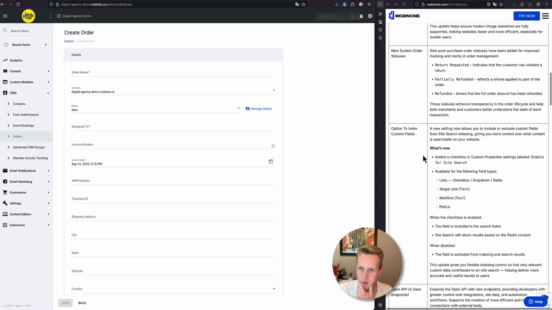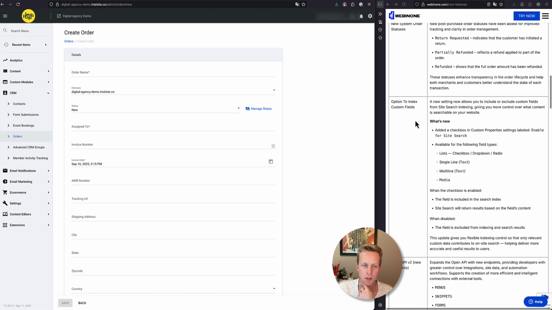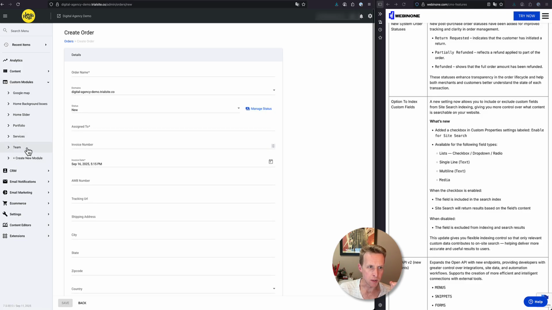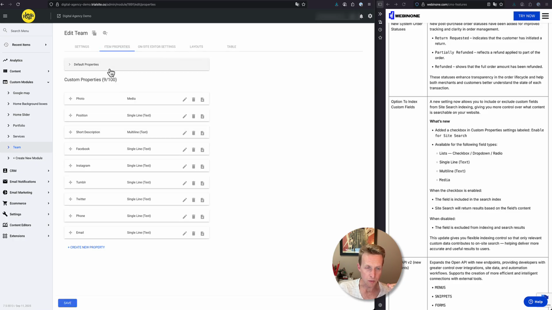Okay, next we have the option to index custom fields. So this is a great one too. In custom modules, we can now set the custom property. So if I'm looking at, say, this team custom module, let's say I want their title or position on the team to be searchable, via the site search on the front end. We want people to be able to search a title and come up with a result for the team members that have that title.